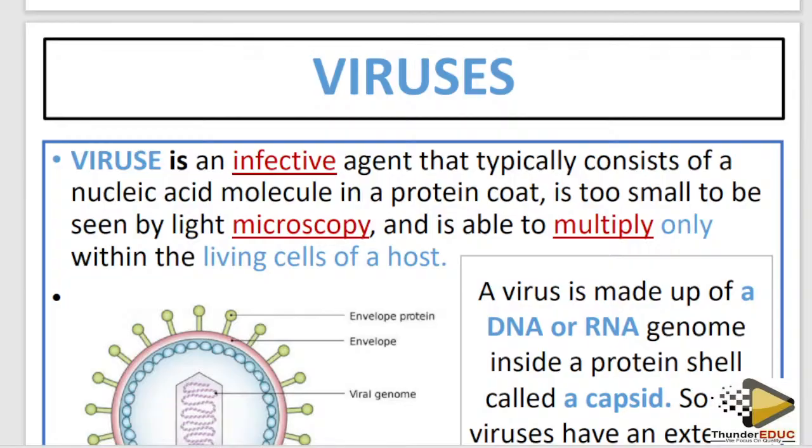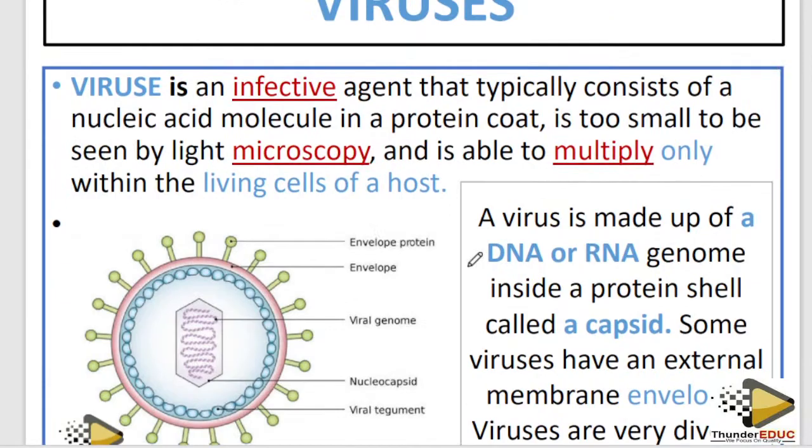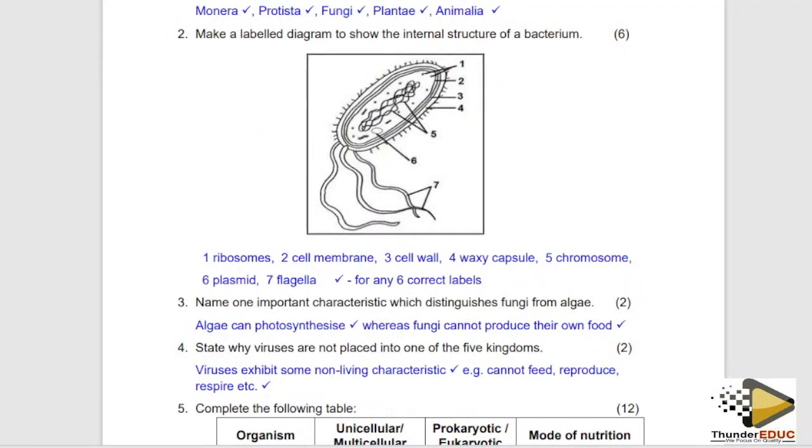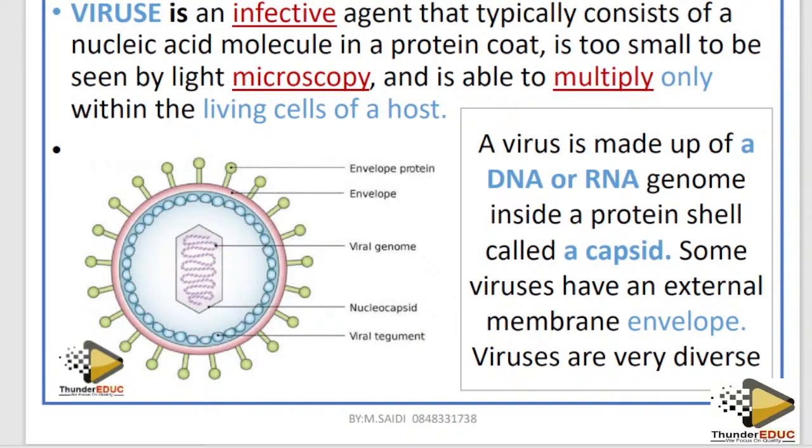Let me start. All right, Akira, yes, I'm seeing you here. All right, what do you expect to find in this topic? Structure of a virus. Anyway, we cannot bring the structure of a virus and the structure of a bacteria at the same time. In most cases, we bring one question concerning that.